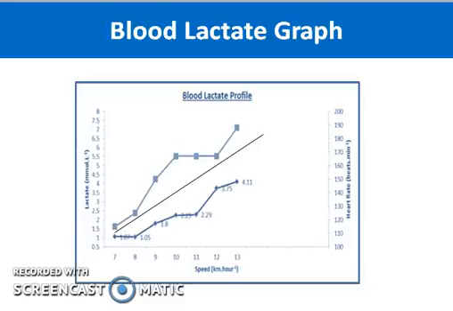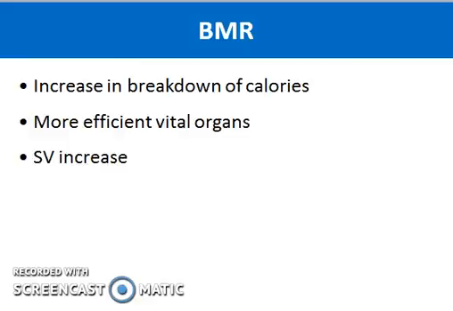So I've got a blood lactate graph. We looked at this before. This is the adaptation, that line that we can see there. As can be seen in the graph, our body becomes more tolerant to the effects of LA. Before training, our body is creating large amounts of LA whilst doing exercise. However, after training, it takes a longer time for the build-up of lactic acid to happen. This is an advantage, as if we were working at sub-max, for example, it will take much longer for LA to be created. So the change of the threshold will also allow us to go on for a longer period of time.